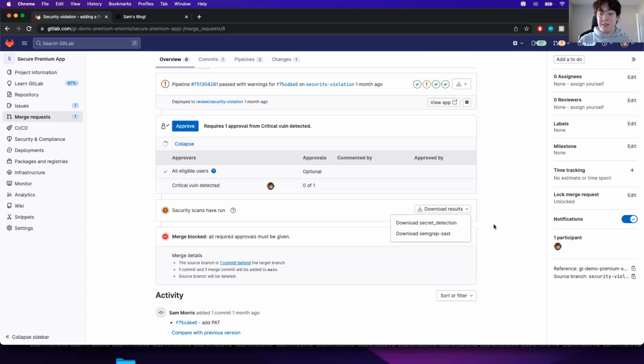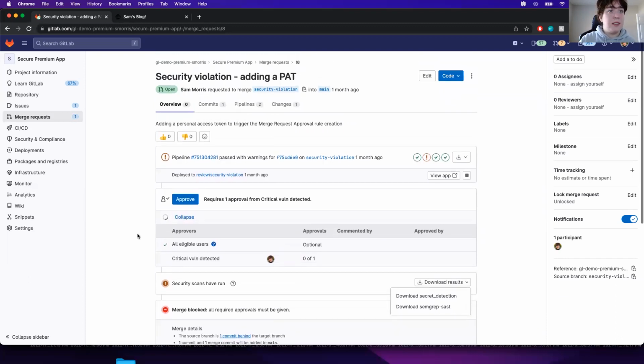Again, this is not a substitute, nor is it as extensible as GitLab Ultimate. I have a fair amount of experience with GitLab Ultimate, and it definitely pales in comparison. However, if you want just a quick and easy way to guardrail your merge request, this is a good step, especially if you're beginning to use GitLab security scanners in your premium environment. We do offer quite a few to our premium customers and even our free tier customers as well. So take a look at what scanners are available to you today.